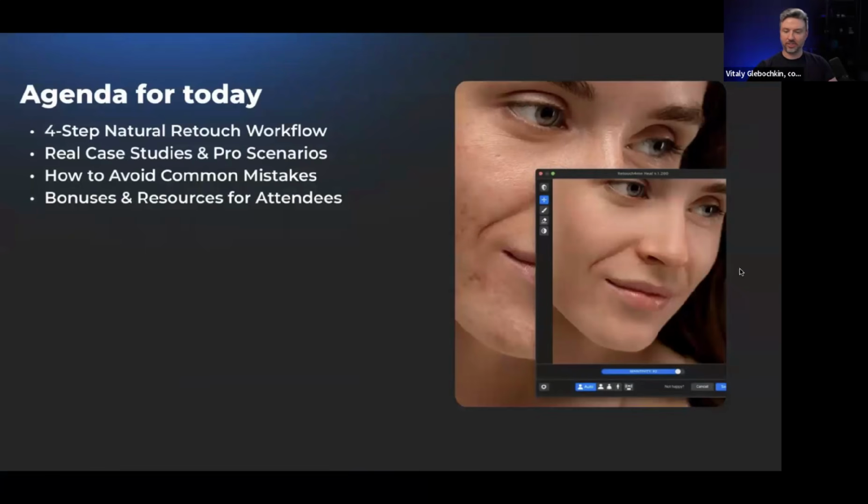So the agenda for today is four steps of a natural retouch workflow, some real cases and pro scenarios of retouching images, and how to avoid common mistakes while you're retouching your images, no matter if you're using AI or your manual retoucher. And at the end, you will get some bonuses and resources for all attendees. So keep watching till the end.